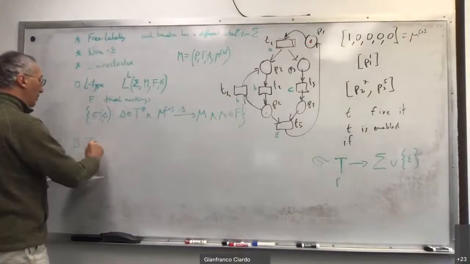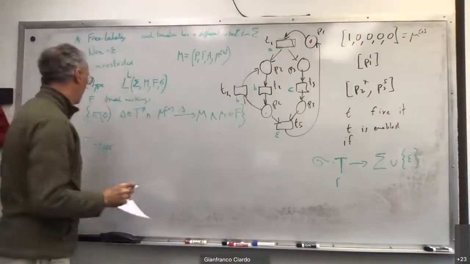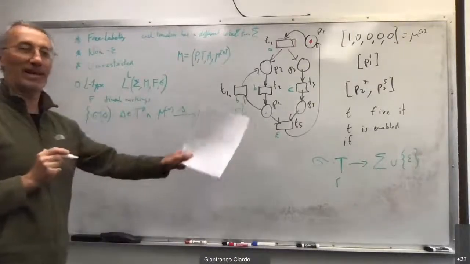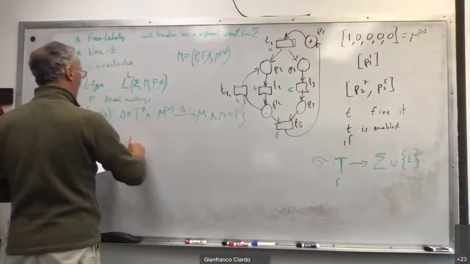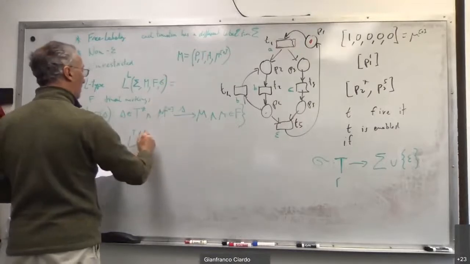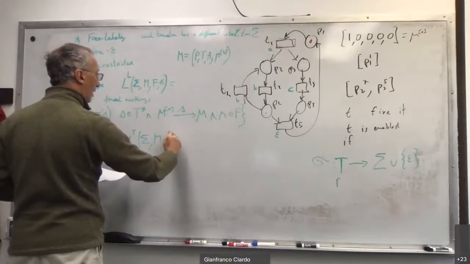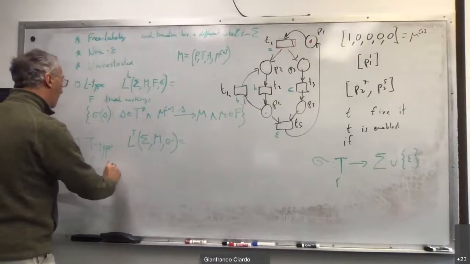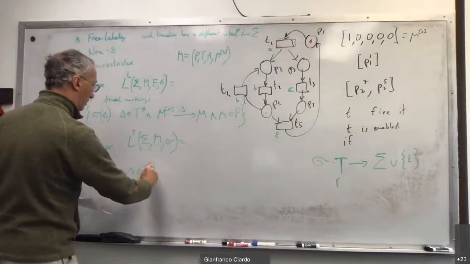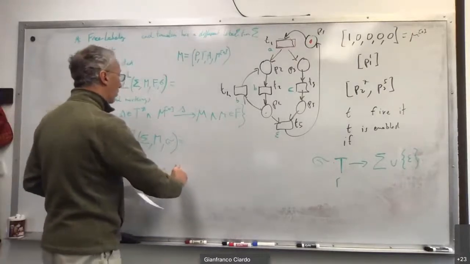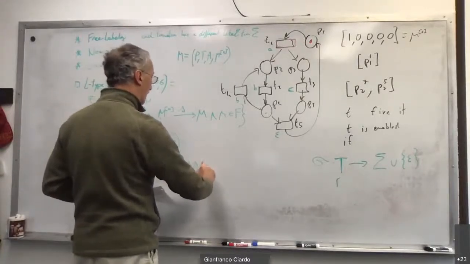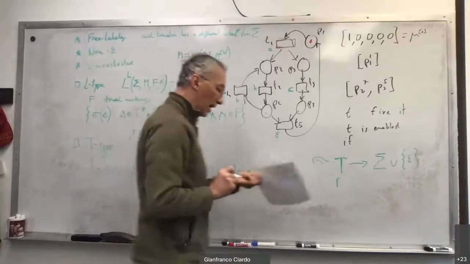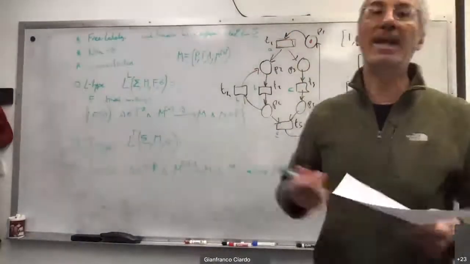Otherwise, you can have a T-type, where T stands for trap, okay? Unfortunately, this T is not the T on the transitions. I cannot do fonts when I write on the board, but I did in the notes, right? So a T-type simply says, given sigma mu and the mapping little sigma, the mapping of the strings that are sequences of transitions, and from mu 0, the sequence leads to mu, and mu is a trap, and a trap is simply a marking that has no enabled transitions. So it's a dead state, right?